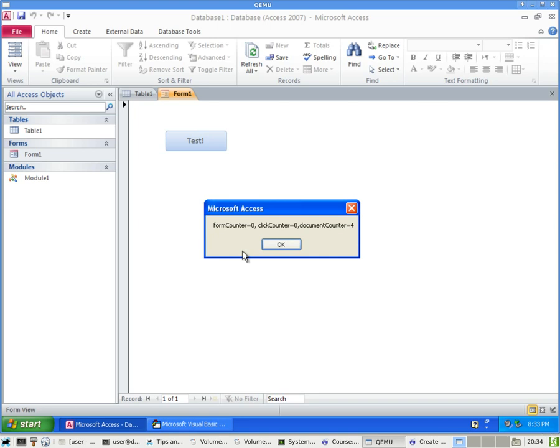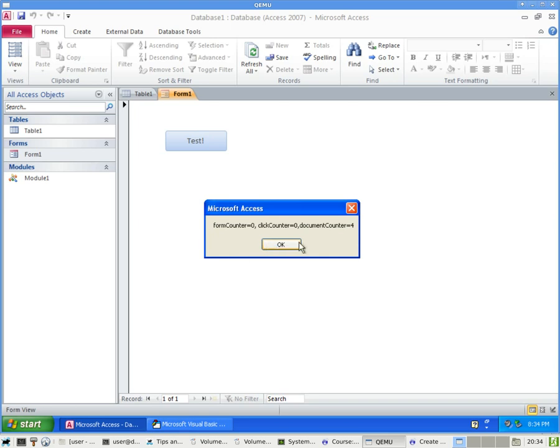Are there any questions at this point? Yep. So what do we have to do if we want it to persist across document openings? If you want it to persist across document opening, then you have to make it a part of the table. Well, since this is a database program, it is very easy to do. You might be able to associate something with the document itself, but I don't know exactly how to do that yet. But the easiest way to do it is to associate it with a table because it's a database program. But that's a very good question, okay?